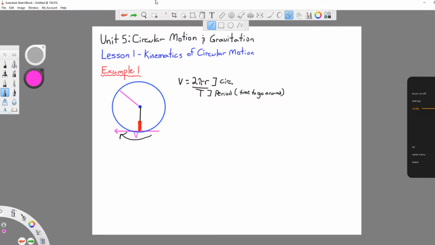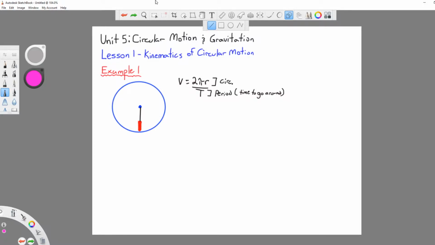That, with a little bit of practice, will become a little bit more obvious if you're still a little hung up on it. But I think it's time for us to jump into this example problem. So I have it a little bit drawn out here. It says a centrifuge is spinning at 3,600 RPM, or revolutions per minute. If the speed of the test tube end is 85 meters per second, then we are to determine the diameter of this centrifuge. All right, that shouldn't be too tough of a task.